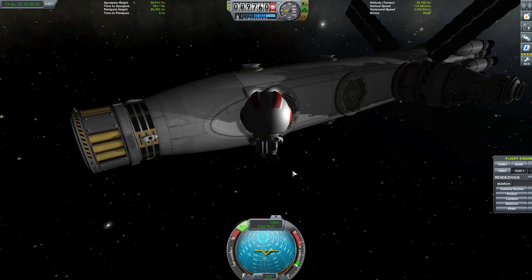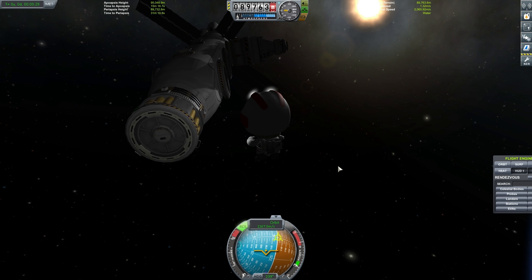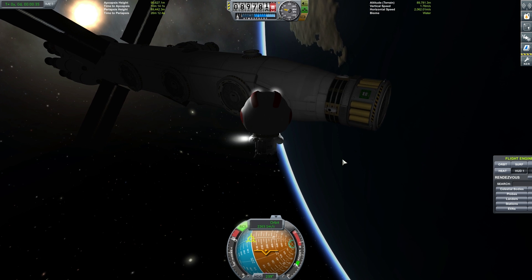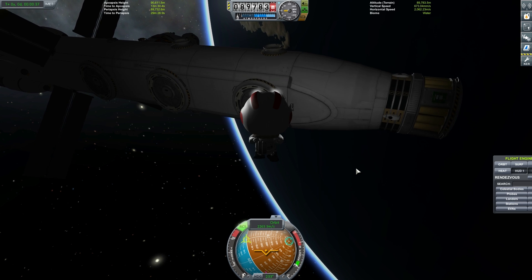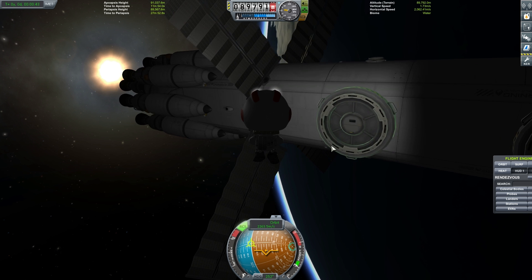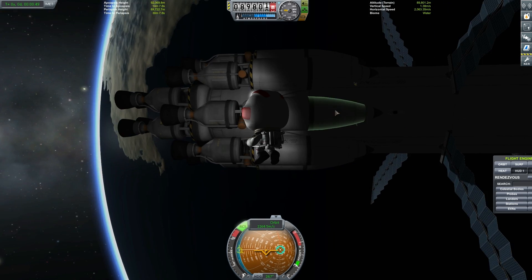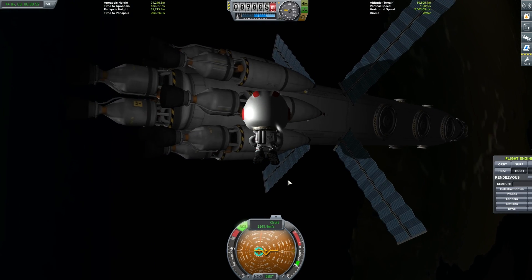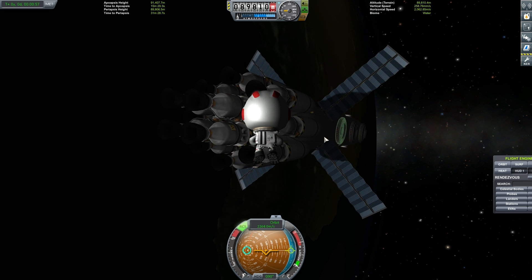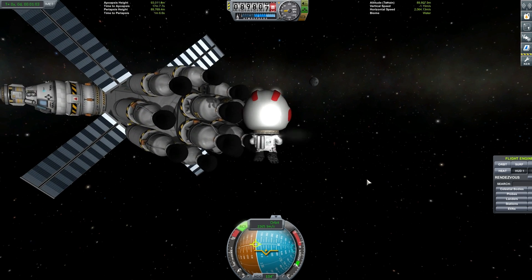One of the critical parts that needs to be inspected by Bill is the docking port on the end. This docking port is going to join to the next segment of our space station. If we can't get that to dock, there will be hell to pay, so Bill is checking all those areas. The three large docking ports down the side there looking A-OK, as we approach down towards the tail end of our space station. We have an array of atomic rocket motors — eight on the outside, four on the inside. Bill is very happy that everything is looking in place. We need to inspect these engines to ensure that there was no damage incurred during the liftoff and the ascent.